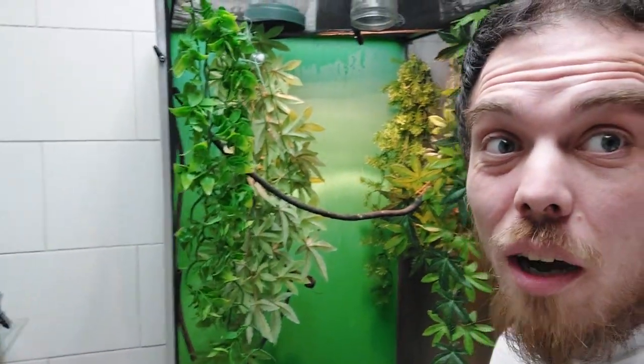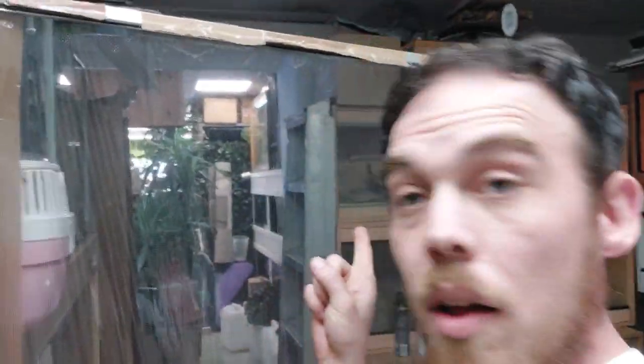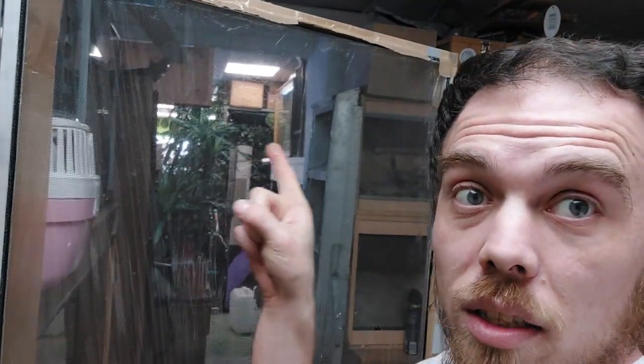Basically, he's just got plants and the back wall. But the back wall is starting to break down, as you can see there. So I don't want that, because it's getting all bits at the bottom of the tank because he's trying to climb. So I'm going to try and cover that back wall with the leafy trellis there. So I'm going to take a piece of that. That's going to go on the back. Give him a lot more to climb on. Allows him to get up and down and stop him trying to mess with that.